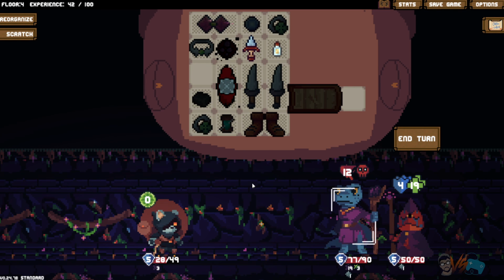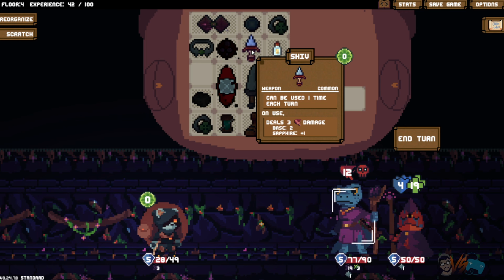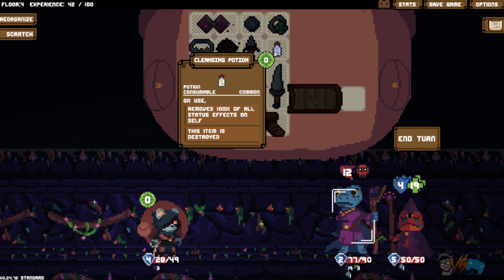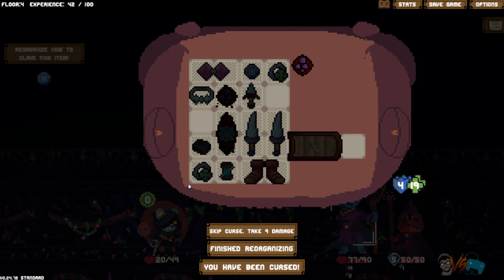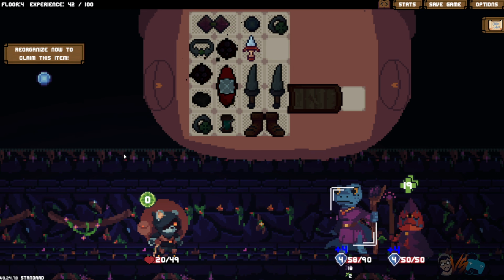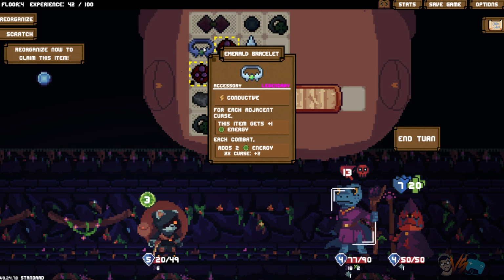Shit. Wait, what happened to my... Did I use my turn up already? What happened? Each combat adds 1 energy plus curse 1. Did I read this wrong? I'm just gonna die. Another one. Why isn't it working? I don't get it. Do I have to activate this?